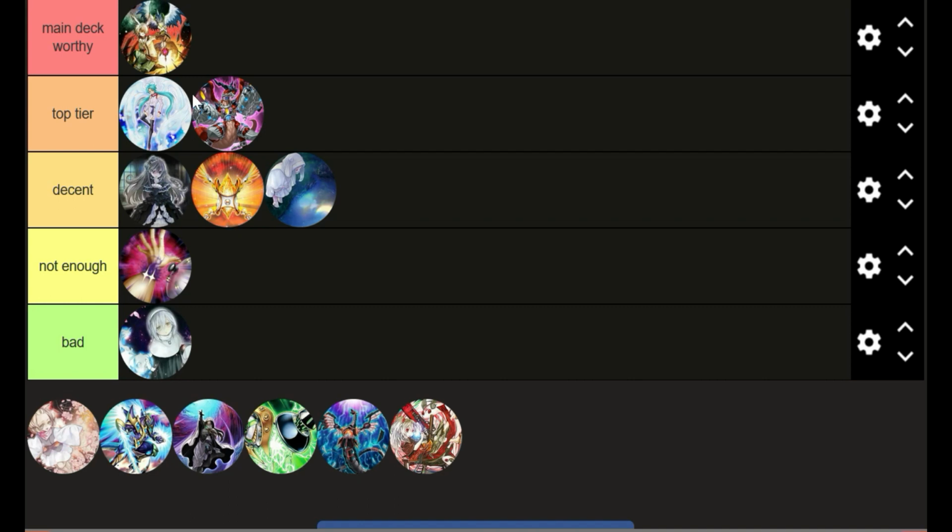But mainly, if you're going to run Mourner, you might as well run Effect Veiler. Mourner requires him to special summon a monster. Effect Veiler does not. So use that information with what you want. Plus, you can use multiple Effect Veilers in the same turn, but not Mourners.